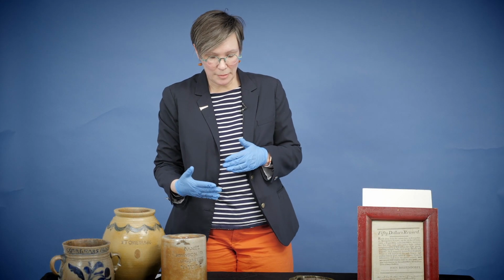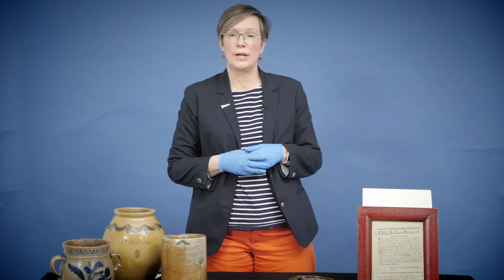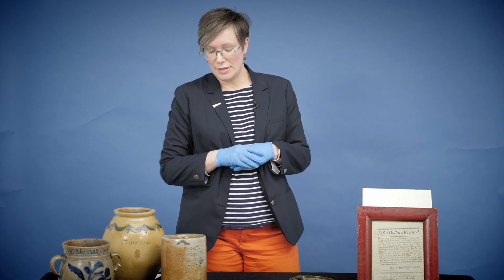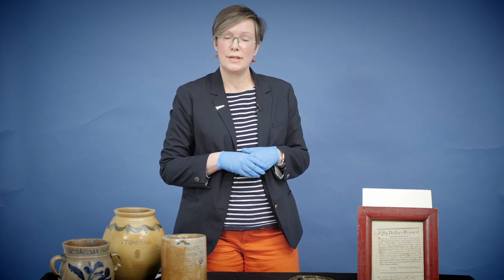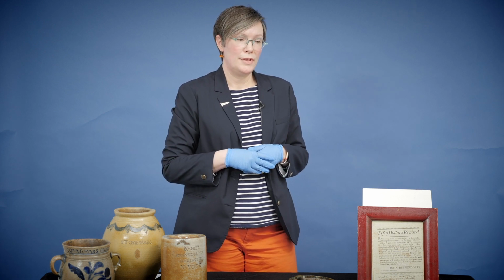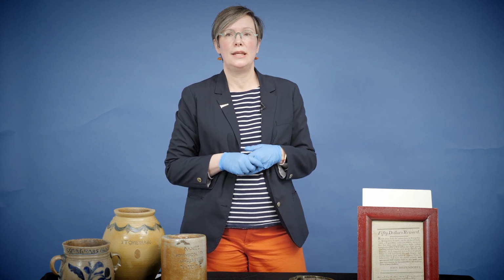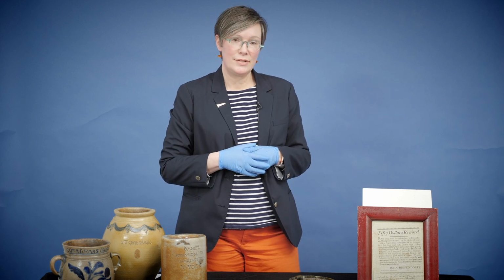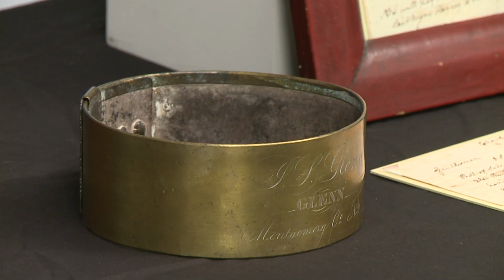The other collection I thought I'd talk about is actually on the other side of the state in Montgomery County, Canajoharie. I initially talked about enslaved Africans in the colony of New Netherland, but once the English took over in 1664, slavery really took off in the colony. The Duke of York had stock in the African Slavery Society and decided to use the colony to build up the slave trade. So by 1750, New York State had over 9,000 enslaved Africans, and it had the most slaves of any colony north of Maryland.